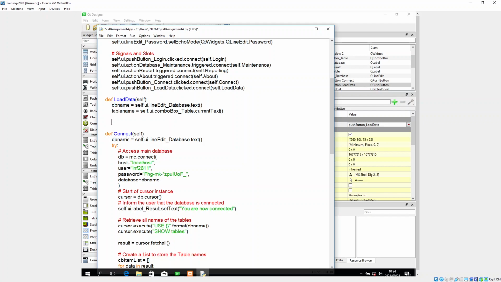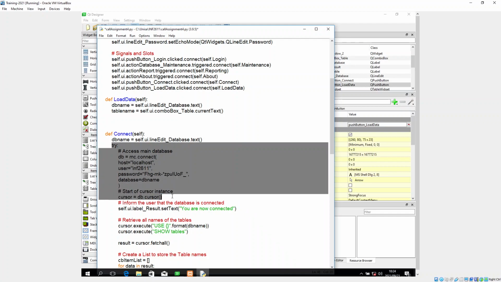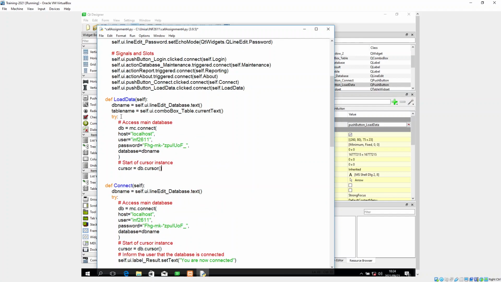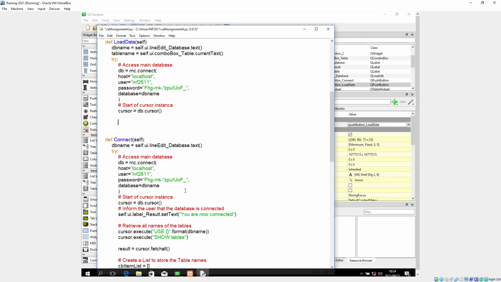And then I'm going to use my try and except. I'm just going to copy this because most of it is correct here. I'm still leaving my DB name in here. I've got my cursor object, and the only difference is I want to create a query. I've actually got a query, cursor execute, select. So yeah, it's just a different one.